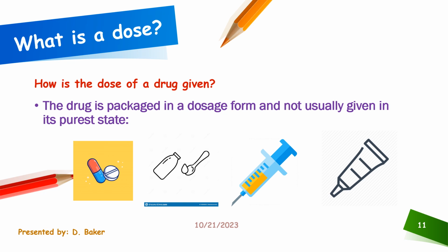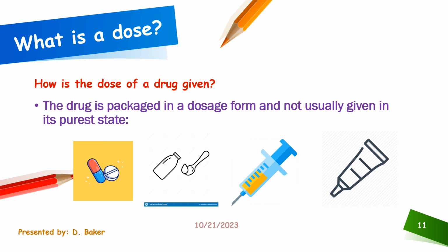Now, when you look in terms of the dose as well and the dosage form itself, the route of administration, of course, is going to be different based on the drug, the dose, and the dosage form that you're looking at. So a capsule or a tablet, of course, those are designed to be taken orally. Your liquid may be taken orally. And then for an injection, of course, just as the name suggests, it's going to be injected.